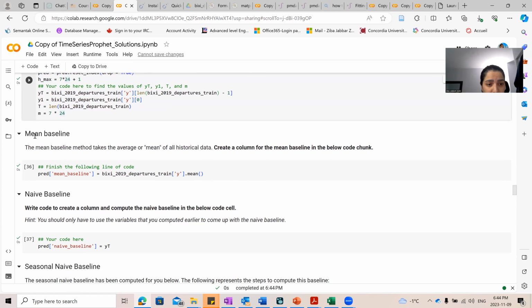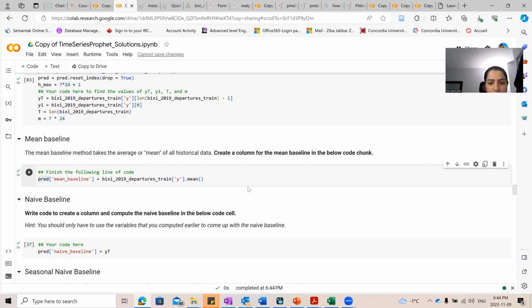The mean baseline is taking the mean over all of the data points in your train set. So it's very easy, just taking my time series values, computing the mean, and storing this value in the mean baseline column in my pred data frame.